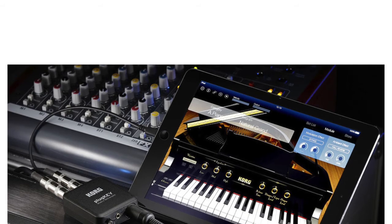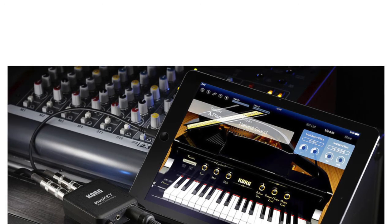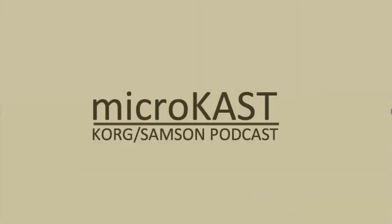So that's that. Then we move on. There's one more interesting Korg product, but we'll talk about it later, because I want to move on to Samson. The first product for me that I love is a new product, but it's taken from a product that I've used for a number of months now. You're probably familiar with it. It's the XP1000, which is our portable PA system.